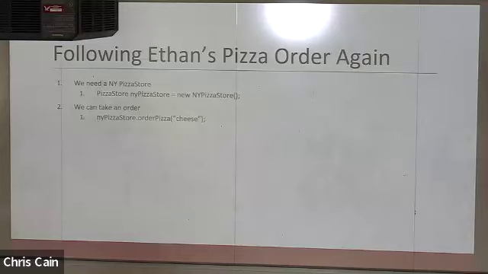Inside of the order pizza method, which has no idea what region we are using, it's just a generic order pizza, it calls create pizza on the same string that was passed in, cheese. So we can make a pizza object. Again, we're using the abstract super type here, pizza. And because that's what create pizza is going to return, it calls it on the string cheese. But note that this is now within the New York pizza store. Since this is within the New York pizza store, when we go to create the pizza, we know that it's supposed to be a New York style cheese pizza.